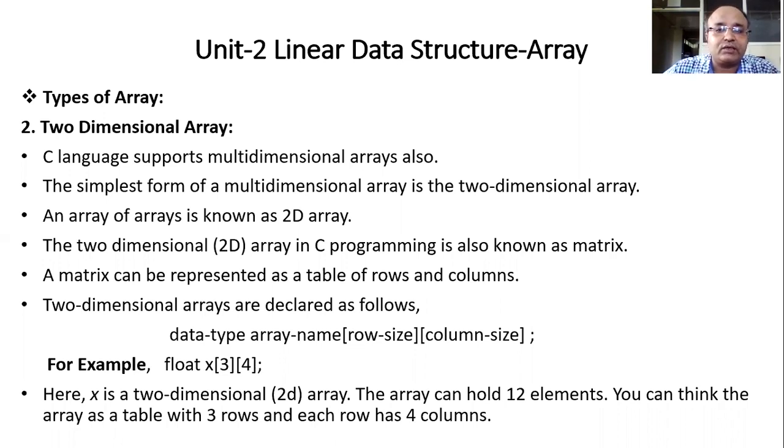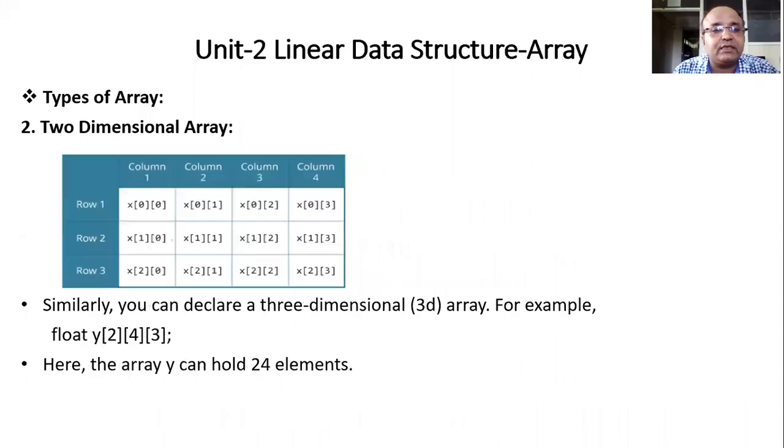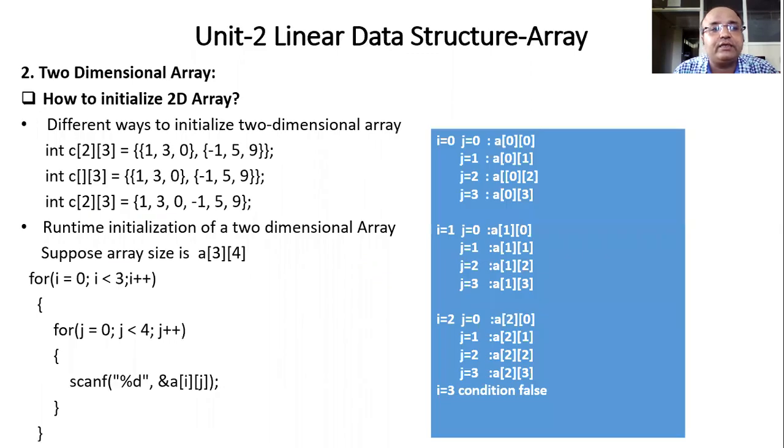In the second video lecture we discussed the two-dimensional array. So I hope now all of you are aware of how to work with a two-dimensional array. We have discussed all the points related to it. We have already discussed how to declare a two-dimensional array, and this is a representation of a two-dimensional array. Then how to initialize a two-dimensional array: we can initialize at the time of declaration as well as at runtime.